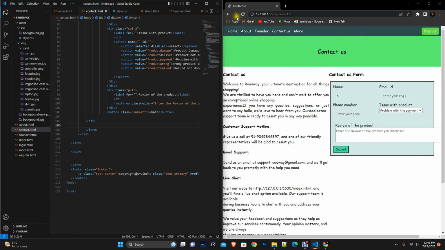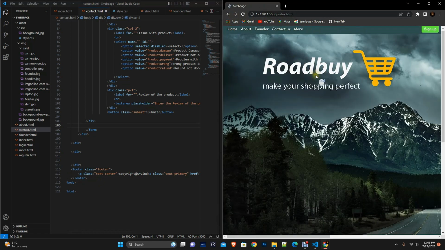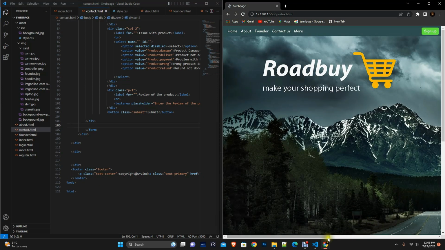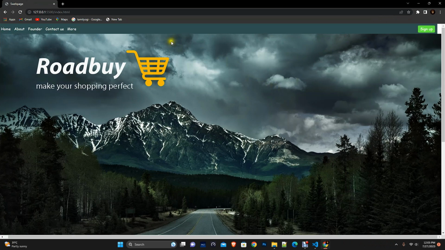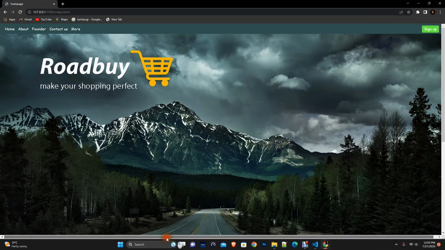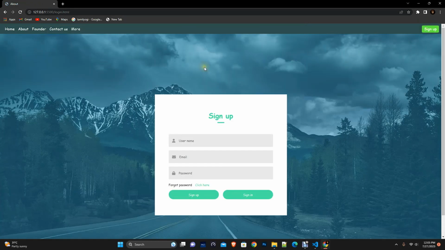Now coming back to the last thing: every website, whether it's Amazon or something, has a sign up or sign in button. It's used to sign up the customer who comes, and it should look beautiful.